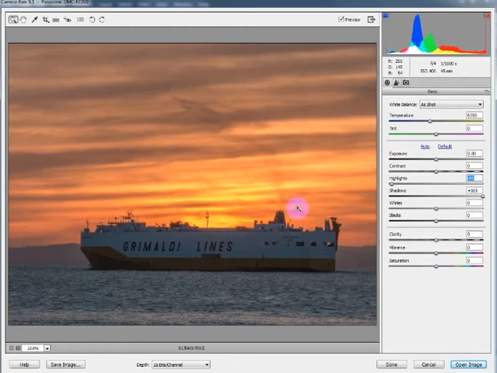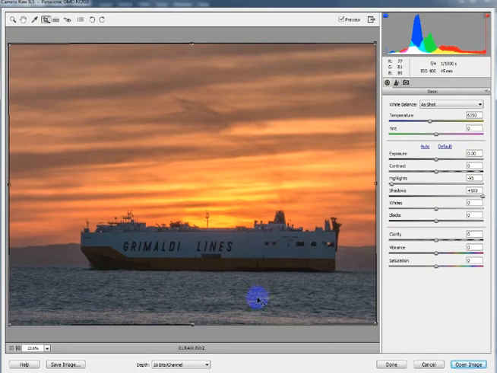Here's an example where we might actually want to use the leveling, although we can do that in Elements as well. And the way it works is, as it is in Elements, that you find something that you believe ought to be level, you put a line down and it adjusts it. Now oddly enough, it looks as if it hasn't done anything. I think it probably has. I do find it very difficult with these boats to find out when things are level, because of the way the coast works opposite. I get a lot of optical illusions, again like with this line here, which isn't parallel with the bottom of the image, which may be making the boat look as though it's on a bit of a slant.